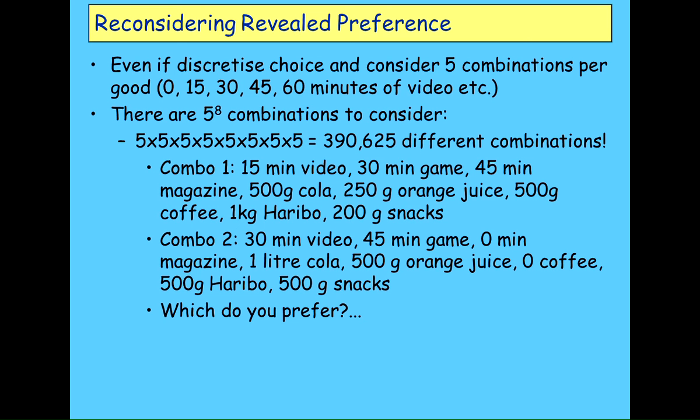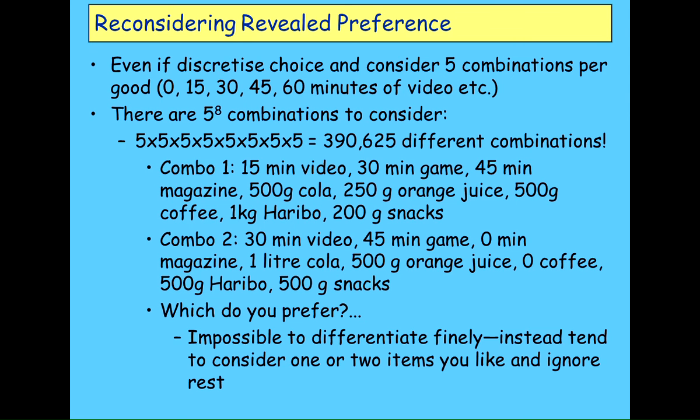you can only do it if it's really extreme. Only videos in one, only coffee in another. At those extremes you can say something. But in the middle, it's just impossible. You can't differentiate that finely. Not only does your mind not do it, the calculations involved, even if your mind had a model like that inside it, are simply impossible.